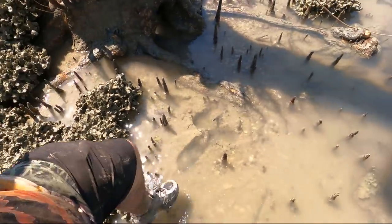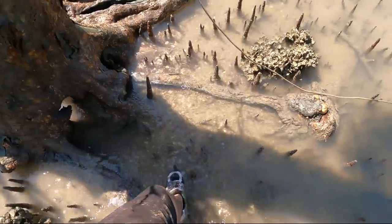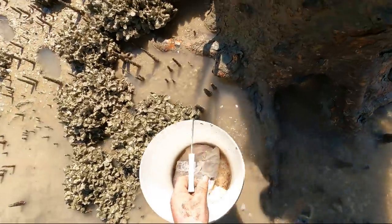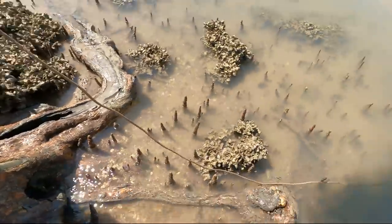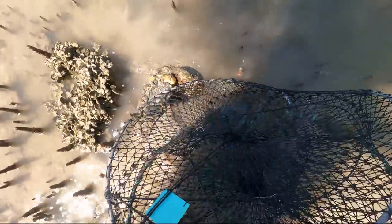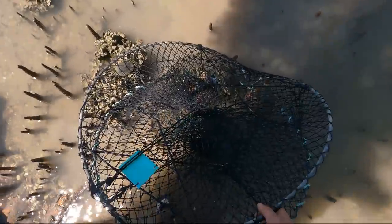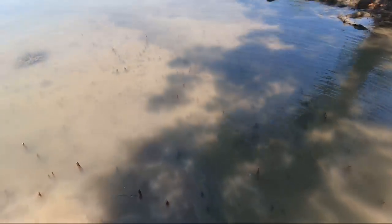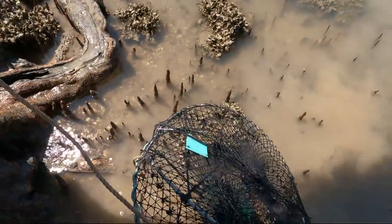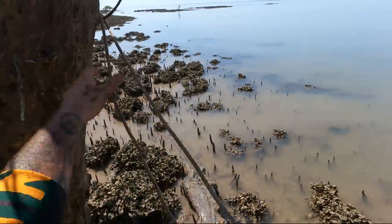So they're undersize, but might be some big ones in there. See what we got here. You got one keeper. Could be two, but I don't need to keep the Jenny. Well, I was going to leave it in, but it's not that exciting. If it was a bit more exciting, maybe it would have.